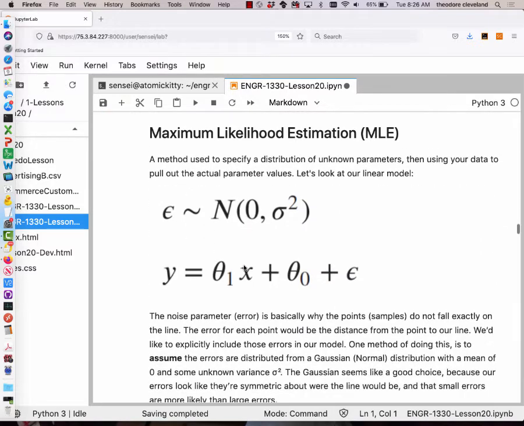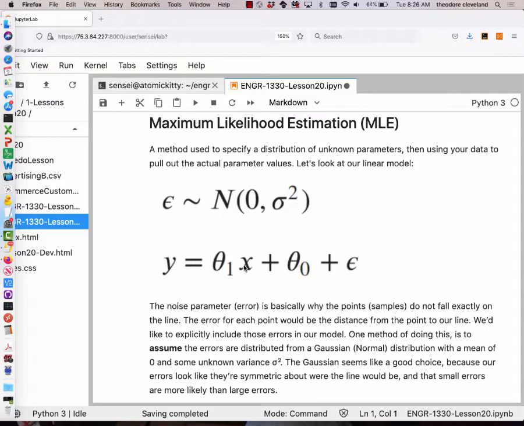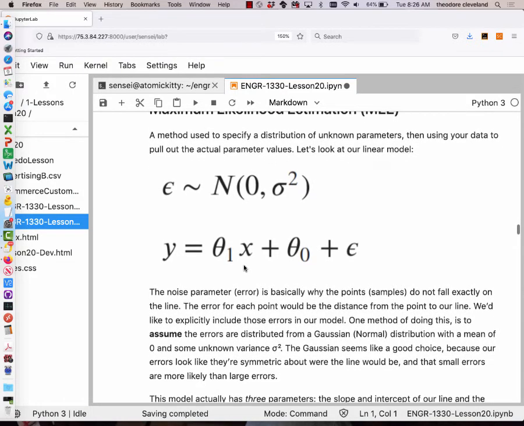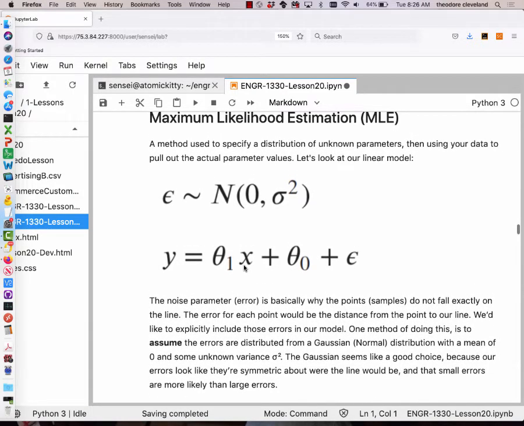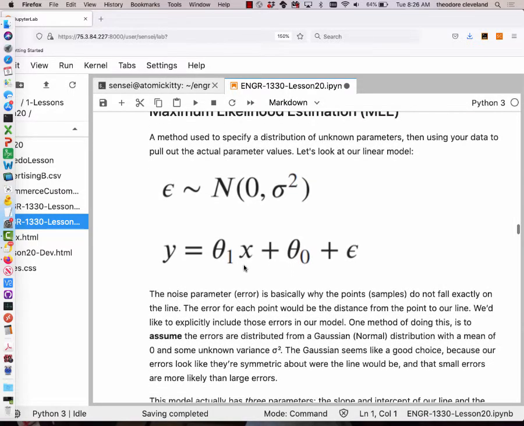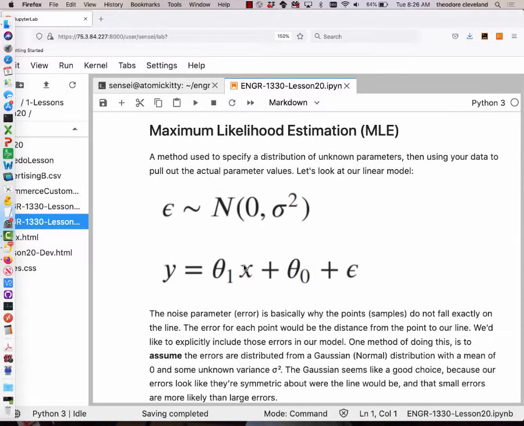We're going to leverage that shortly. So one method that's used to specify a distribution of unknown parameters and then try to find what those parameters are is called maximum likelihood estimation. Think of what the words are saying. Let's come up with some function that represents the likelihood of what I'm about to look at, and then make it as big as possible by adjusting parameters, so our betas and alphas, if you will.